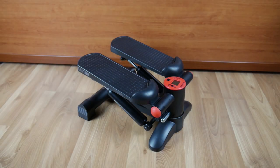Today I'm going to unbox and present for you the Domyos MS100 fitness cardio stepper with computer counter. First, I'm going to tell you about the technical details, and then I'm going to show you how it works and tell you why I bought this stepper. I believe that many of you will find this useful, especially those who are working long hours behind the desk with a computer.